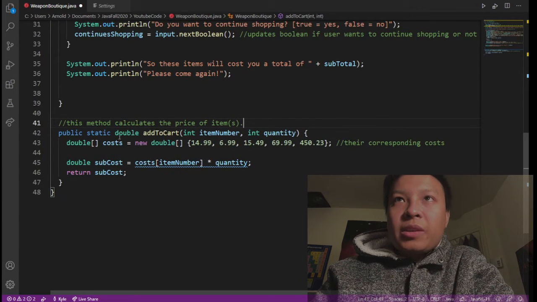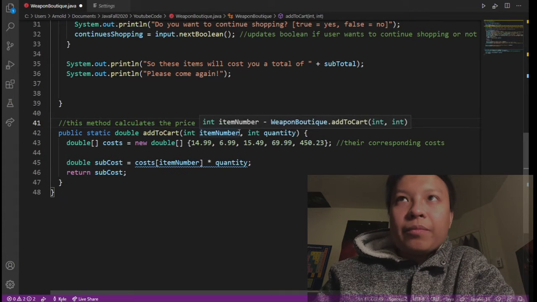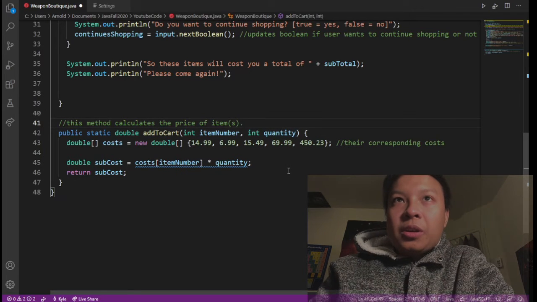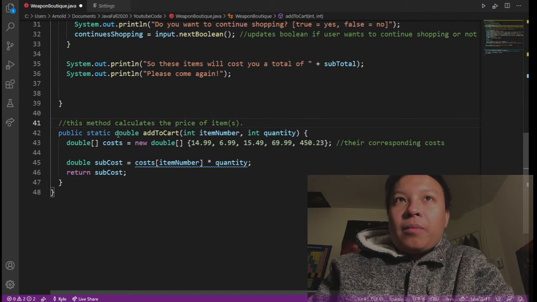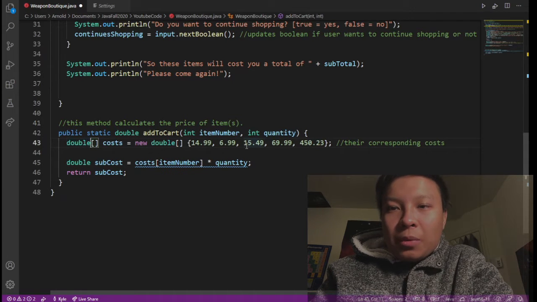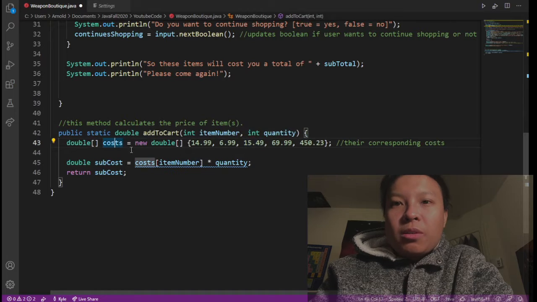This method takes input item number, which is the item ID, and the quantity. So this double array, I set an array of type double, representing the costs, which line up to the corresponding item of that.